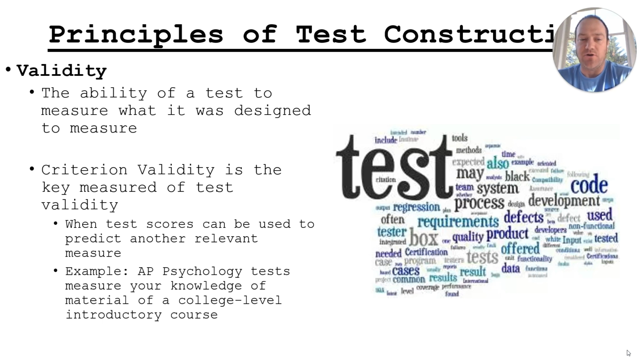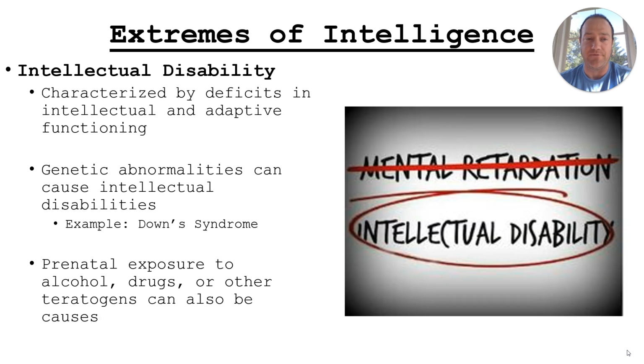AP test scores are this way. Yes, they measure your ability in a certain subject area, or what you've learned, but they are also used to predict your ability to do well in future college classes, which is why you can get college credit out of the way if you do well enough. So that's why an AP test can be used to get rid of some college credits, because it shows your ability to do well in that arena.